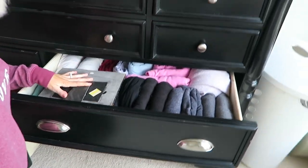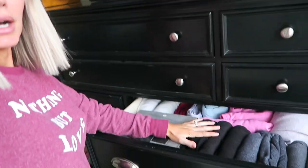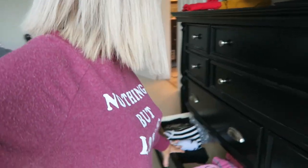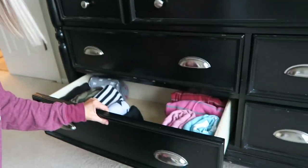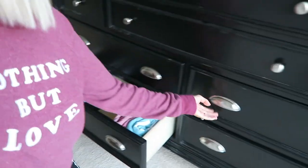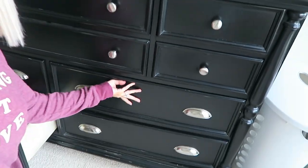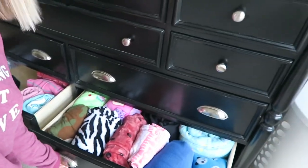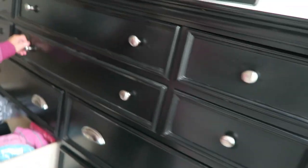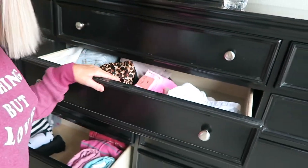I finished this drawer and put this picture in here because we have people coming to clean the ducts tomorrow, so I need to put the stuff that was on the dresser away so it doesn't get dirty. That drawer is done, and the onesie drawer is done too. These dressers are so old — I've had them for like 13 years. The only drawer I have left doesn't have much in it, so I'm almost all done with my dresser drawers.